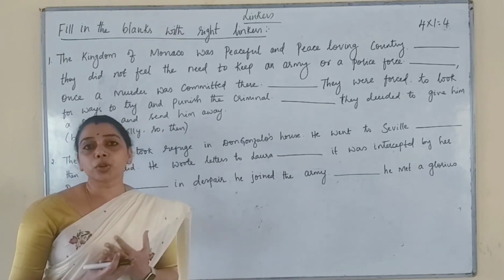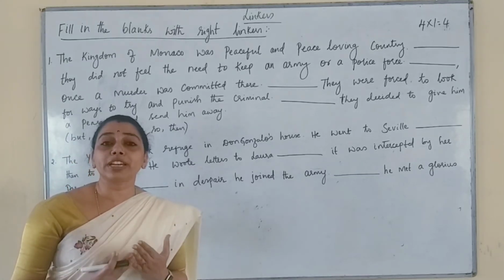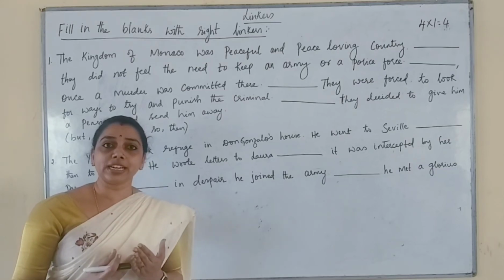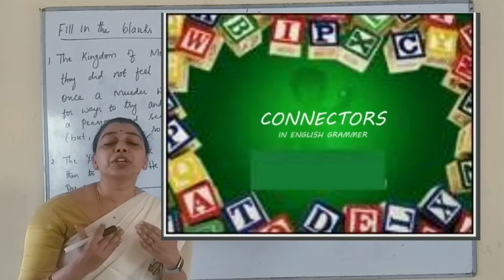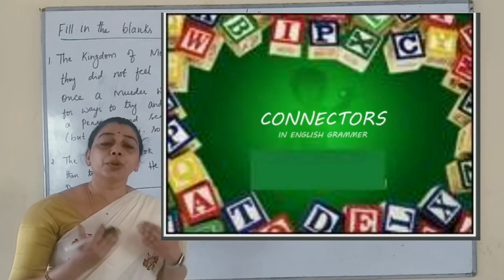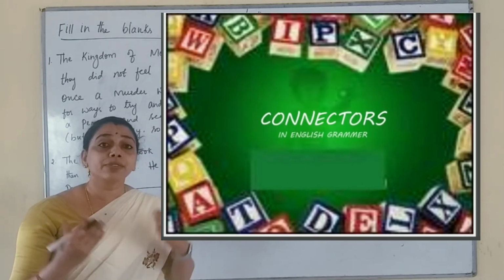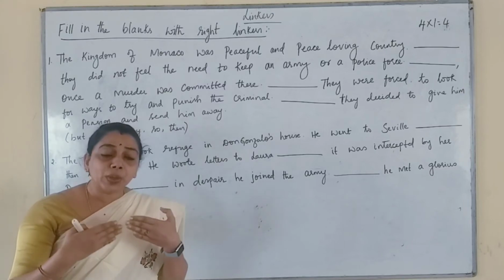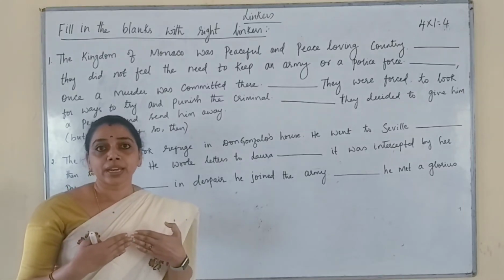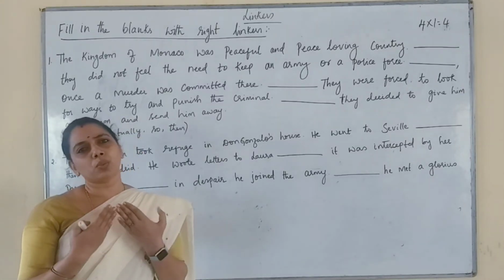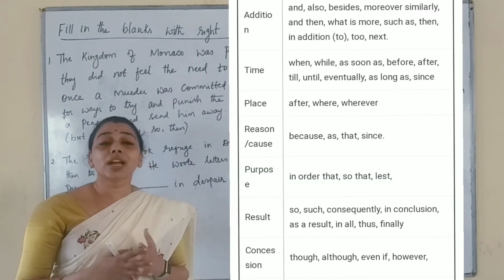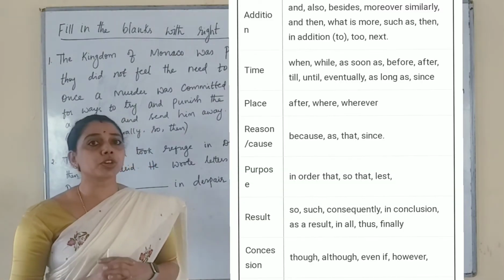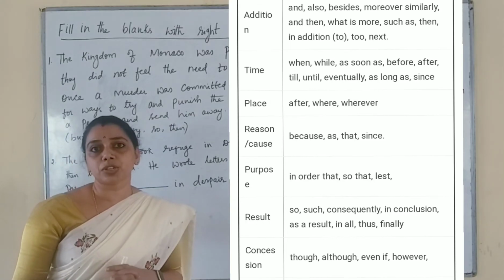See, I had also taught you what is the work of a linker, what is the function of a linker. To link between, to act as a bridge between two sentences. To give a meaningful sentence, we use these linkers in between the two sentences. You can't use one linker for all the sentences, it will be meaningless. So I taught you the functions of the linkers. I taught you 7 functions of the linkers.